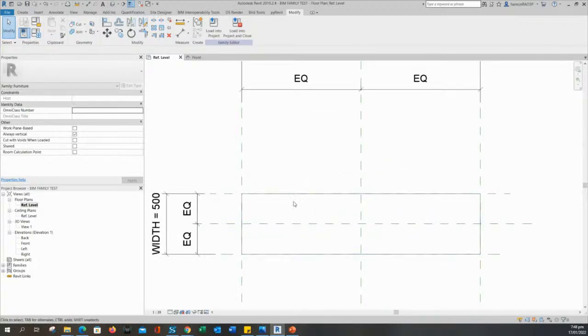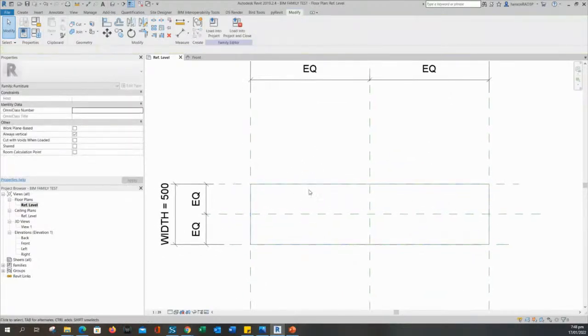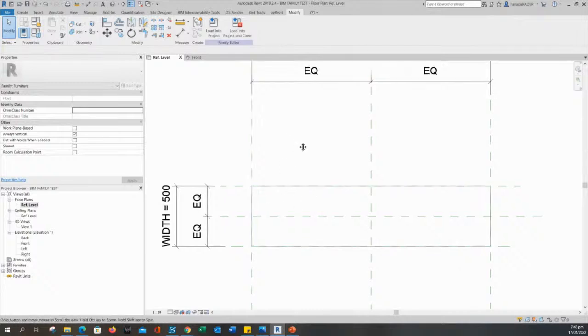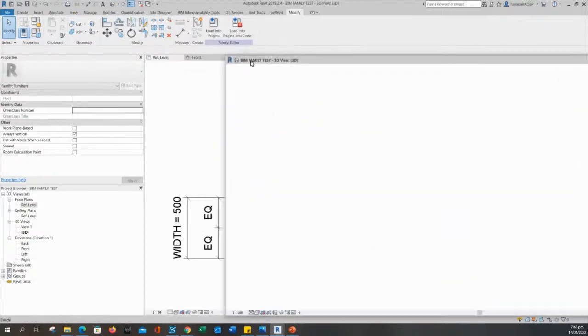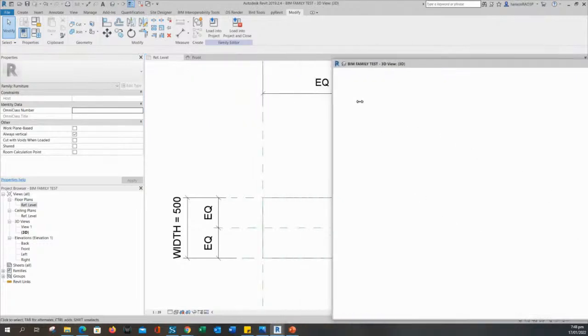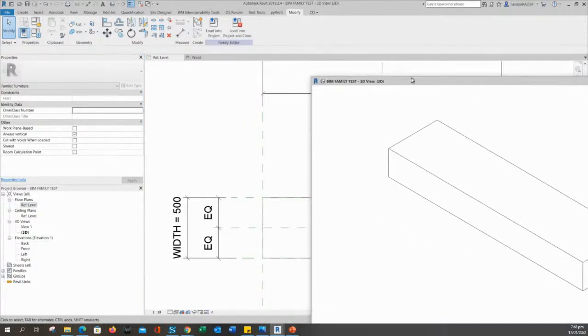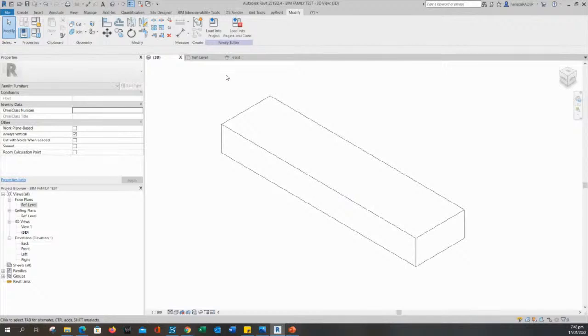Okay. Let me explain to you that I made a box now. This is a box. Let me show you that this is a box. Okay, this is the box.